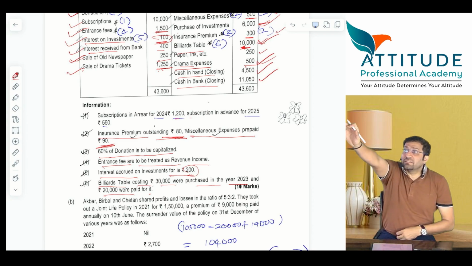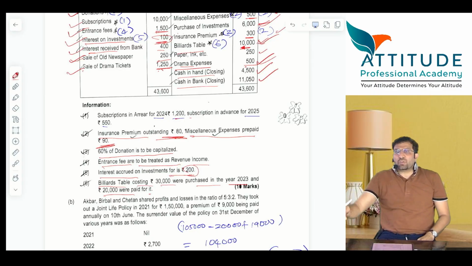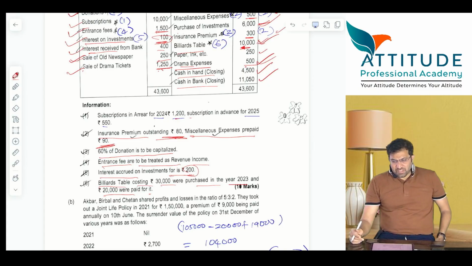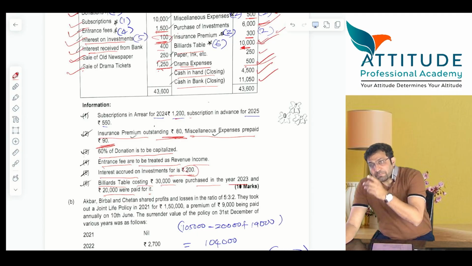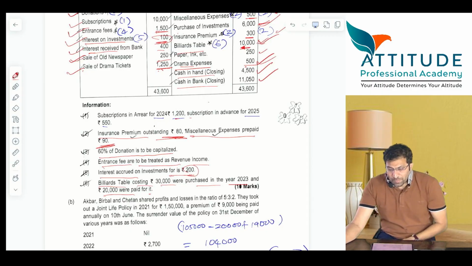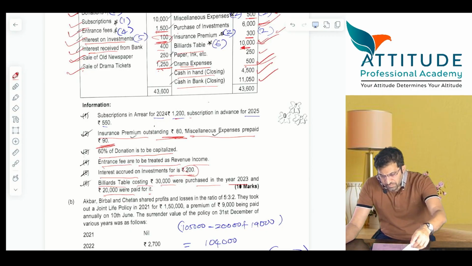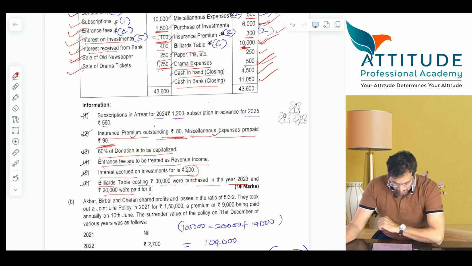All items are taken. Now tell me which is the first account which you are going to take up? Opening balance sheet. It is not an account, it's a statement. हाँ right there. तो opening balance sheet पहला close करो. कितना आता है देखो? Opening capital fund. I think billiards table 30,000 plus cash in hand 8,100 plus cash at bank 15,000 minus 10,000 creditors, 43,100 ಬರ್ತದೆ ನೋಡ್ರಿ. Right there. 43,100 opening capital fund.